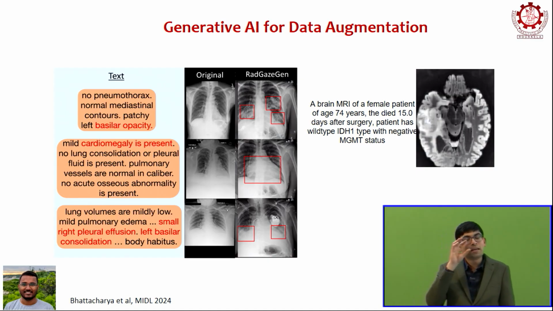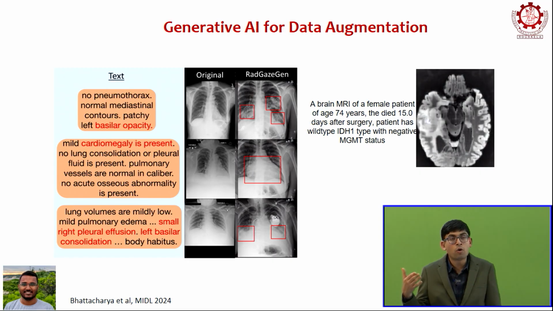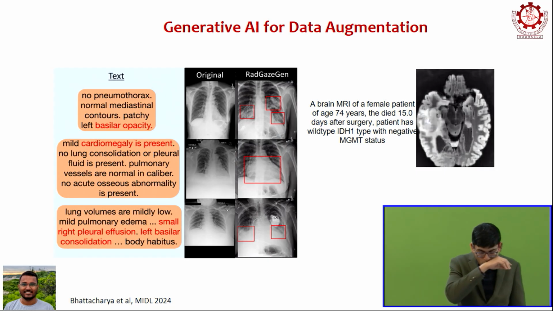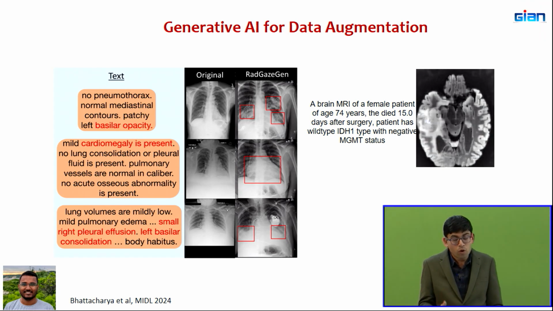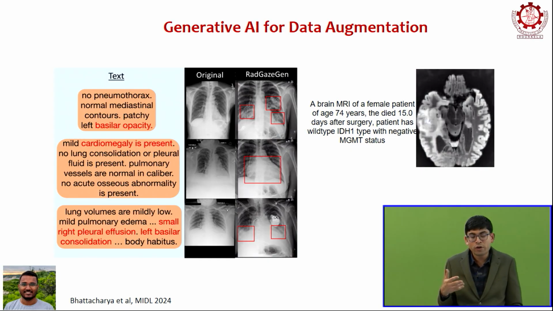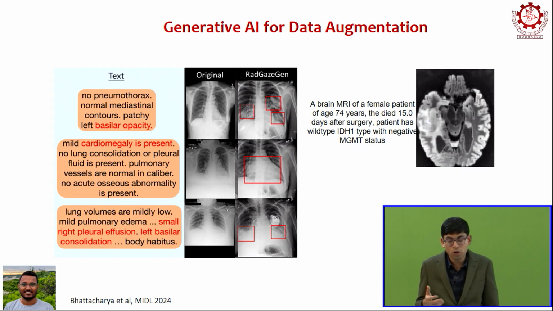Maybe the gaze looks at certain locations of the image which are interesting and more relevant, and you provide that as a prompt to your diffusion model. These are all conditional diffusion models. If you're interested in diffusion models, the first step would be to learn about diffusion models, and then to learn about how you can condition a diffusion model using different kinds of conditioning strategies. So you condition a diffusion model with gaze, and what we found was that if you do gaze based conditioning, we can generate more authentic, more real looking images.